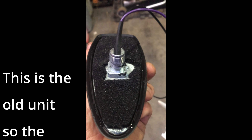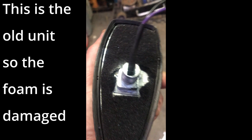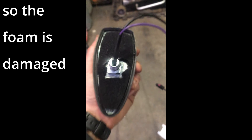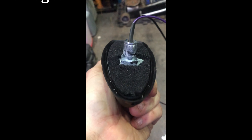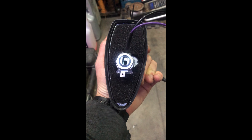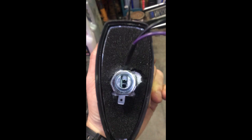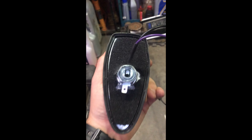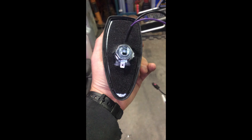What I like to do as well is unscrew that nut and then just run a bit of sealant around the edge. Once you've unpeeled the foam, you can run a bit of sealant all around the base of that square section, and when it pushes back into the van you can do that up and it should seal everything. You've also got the foam base — the nut then sits like that with the wires poking out of the back. There's a little tag in there just to stop the aerial spinning when you're doing that nut up.